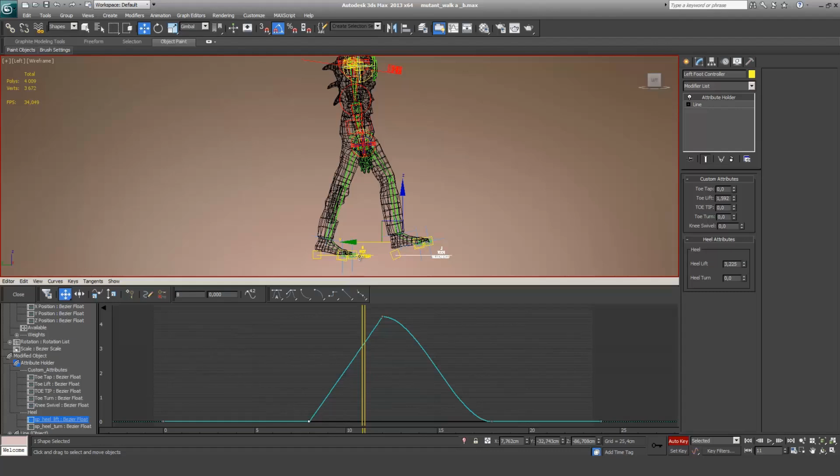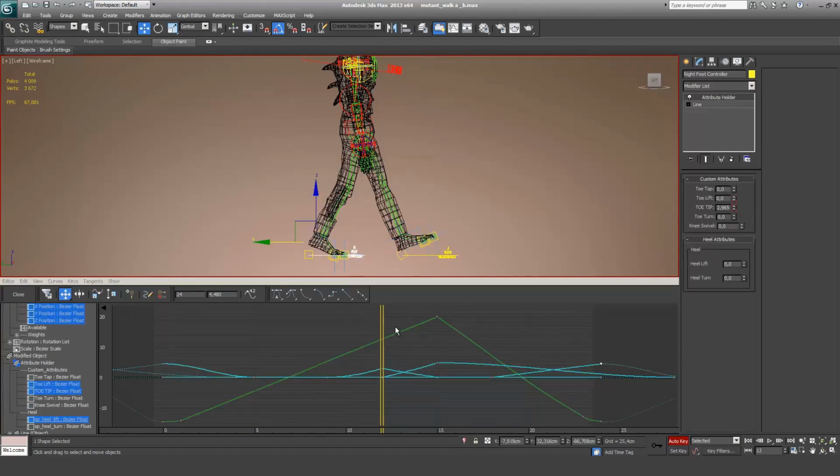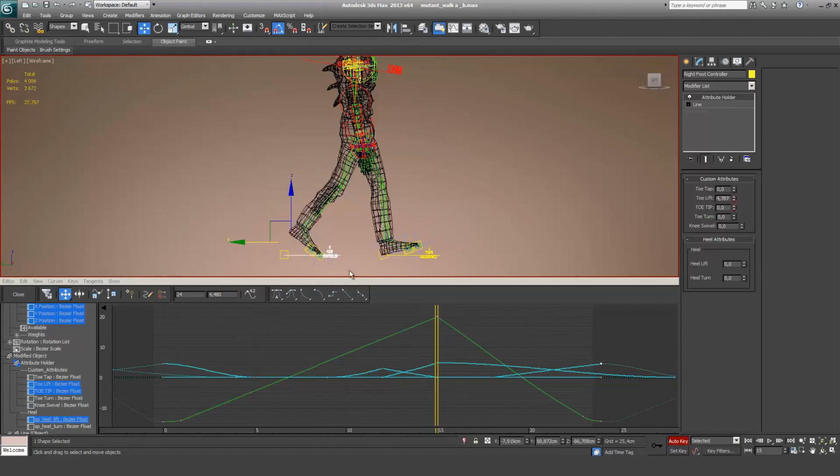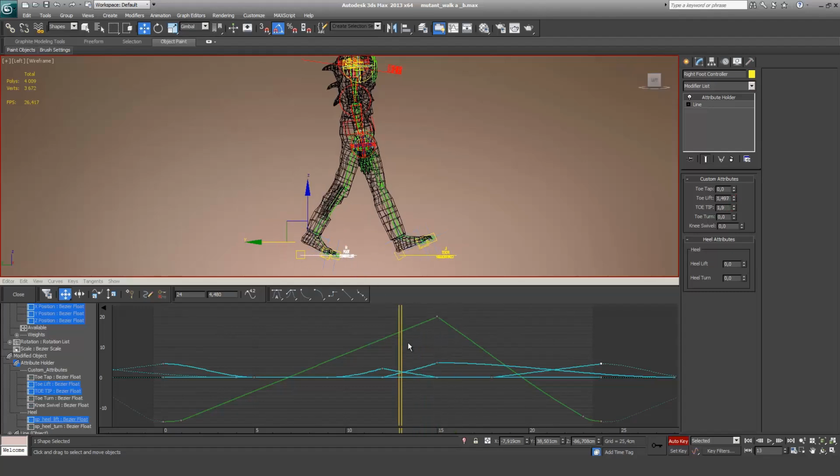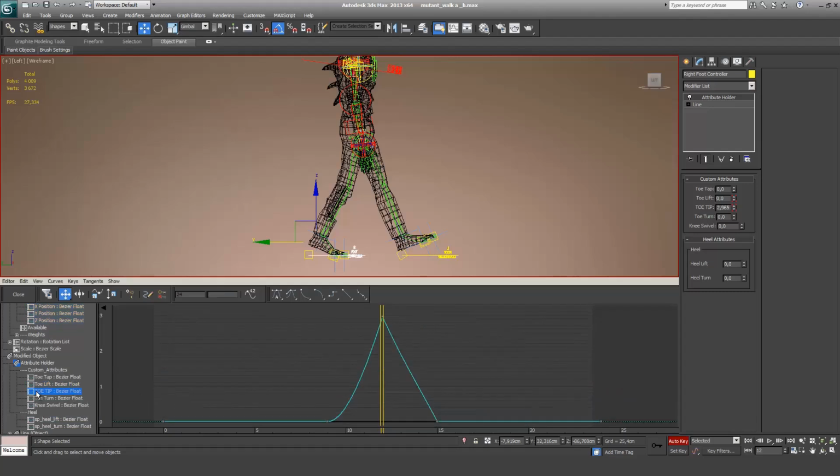Now let's see what happens when our feet are brought backwards. How did our pelvis affect it? Let's select this controller, and you can see that the knee starts to bend 3 frames before the foot actually changes the direction. That's bad, so we need to reduce the setting. Let's see which one it is. It is the toe tip. Let's bring it downwards.